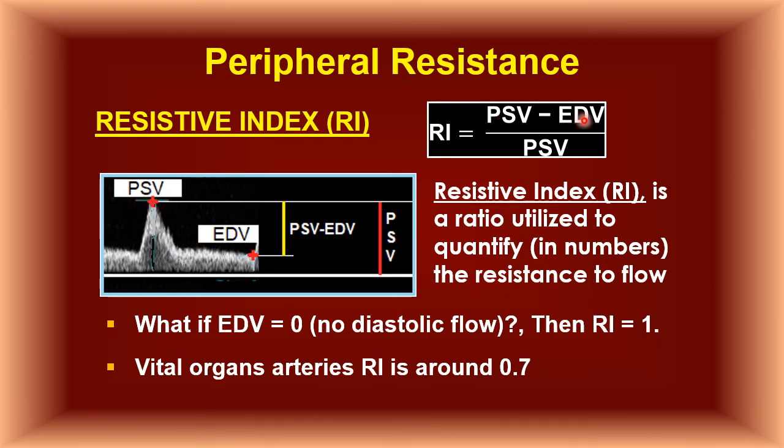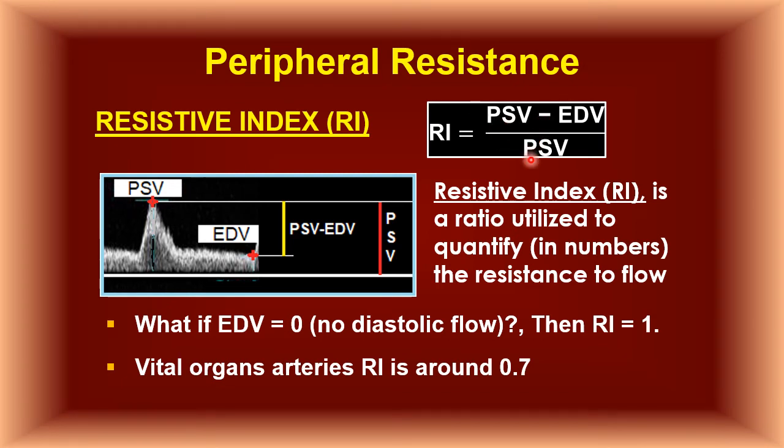And then we have the EDV. EDV is end diastolic velocity. So here. The difference between the peak systolic velocity and the end diastolic velocity, the gap between them, is the difference we need. So we have two velocities and we get the difference between them. And this is the difference between the peak systolic and end diastolic velocity, this yellow part. Now we come to the ratio. It's comparing to what? This part to the PSV.